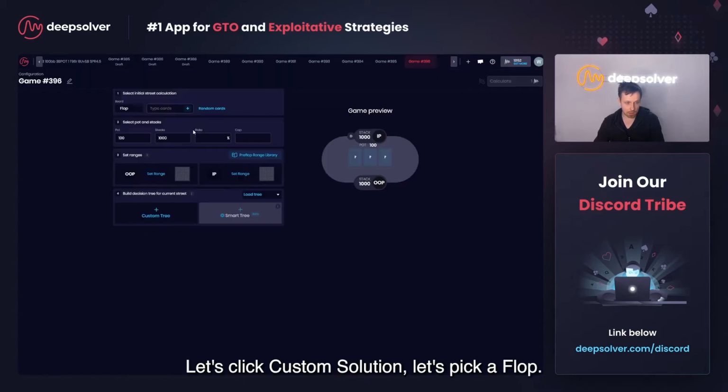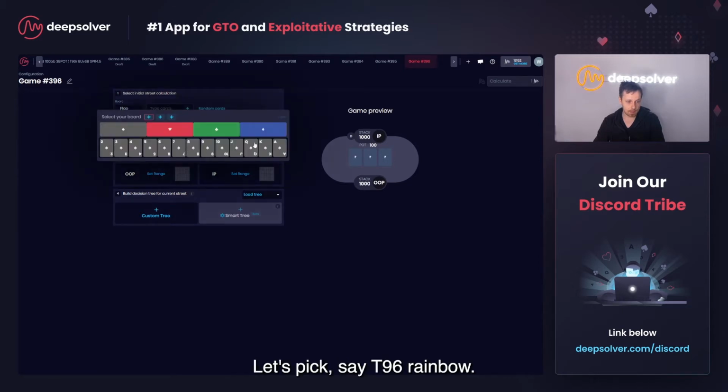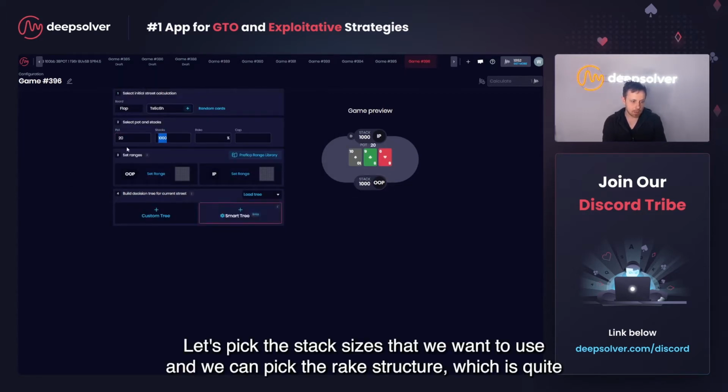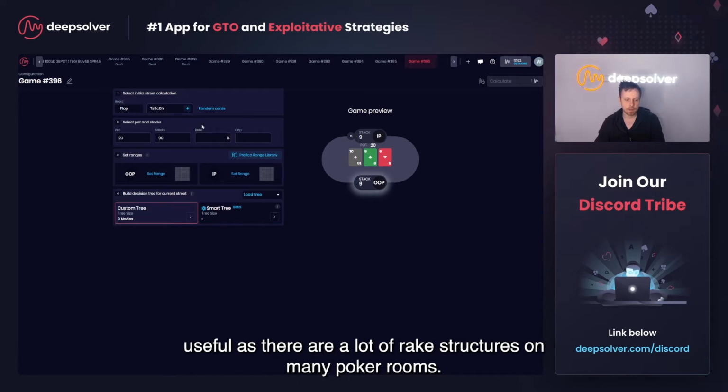Let's click Custom Solution. Let's pick a flop. Let's pick, say, 10, 9, 6 rainbow. Let's pick the stack sizes that we want to use. And we can pick the rake structure, which is quite useful, as there are a lot of rake structures on many poker rooms.